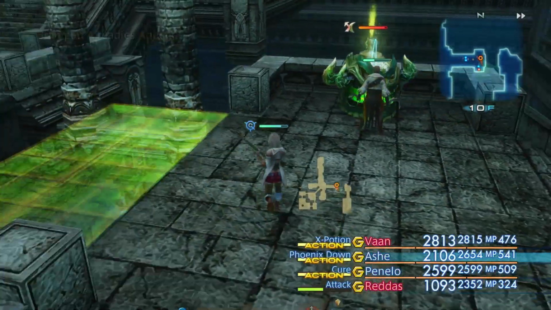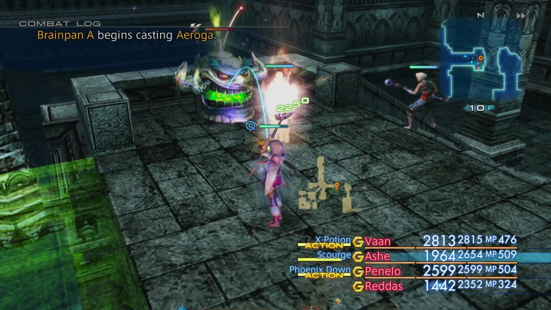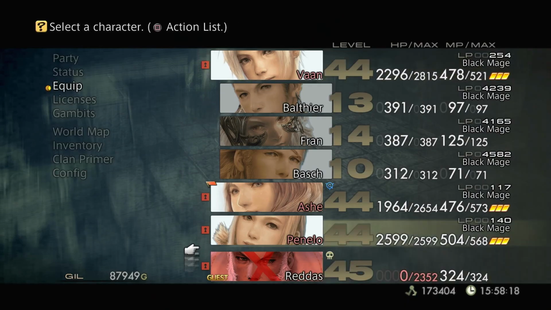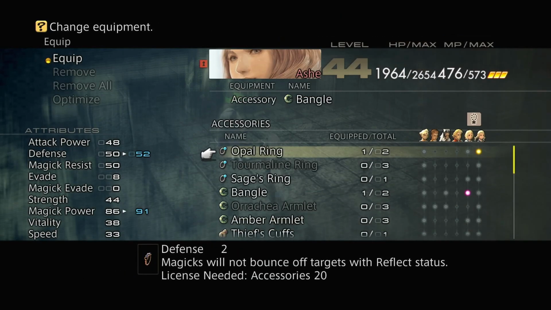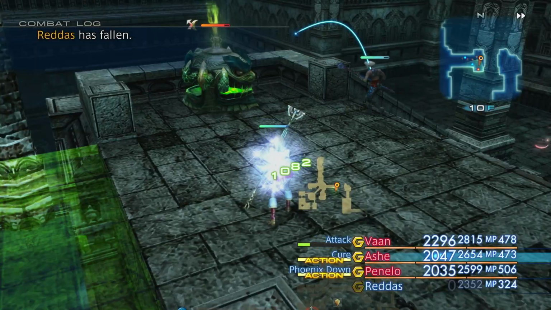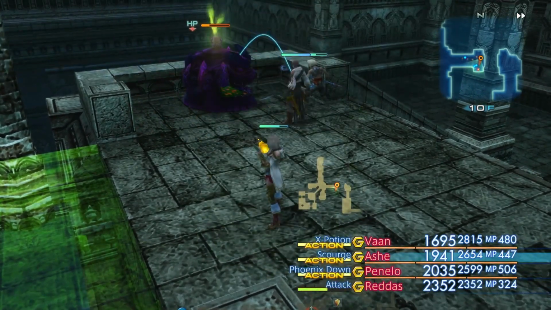Also, I just want to shout out that Cure, the basic healing spell, is still pulling a lot of weight. Black Mages get the best magic buffing equipment and licenses in the game, so Cure is actually healing about as much as a default X potion, despite how far we've come. It's great. Really glad Penelo and Ash get that.